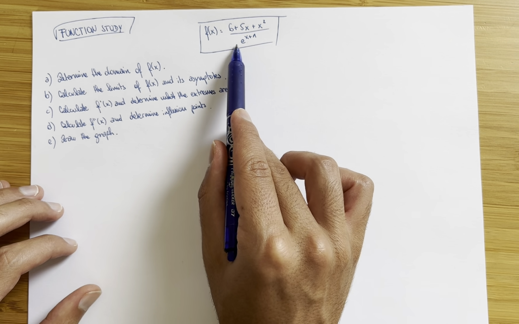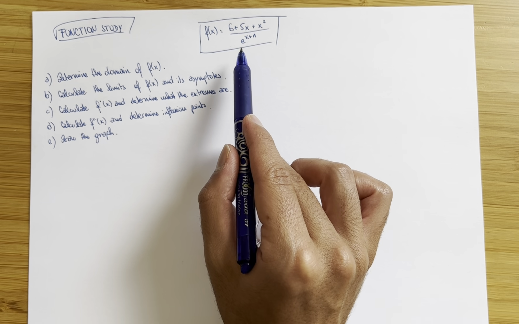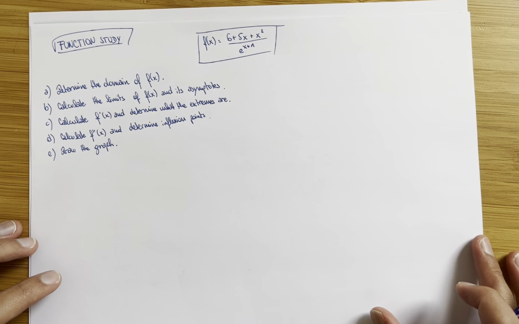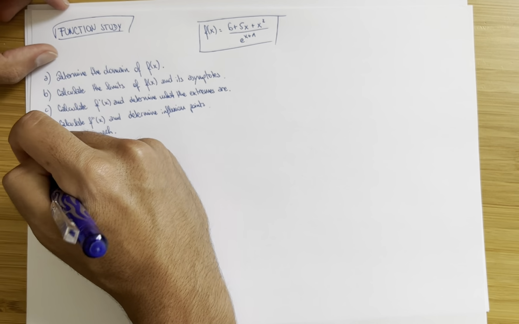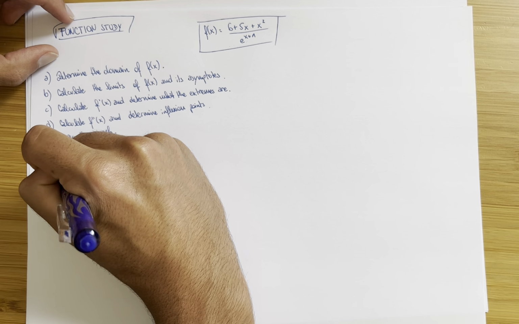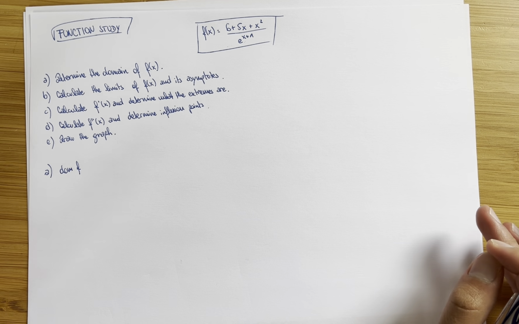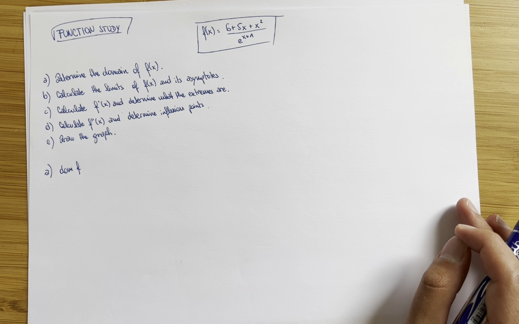Even though this function might look a little bit scary, at the end of this video, we will be able to draw it. Okay, so that's the point of a function study. So let's start with the domain of this function. So what is the domain of f? Domain of f is every value that x can take for this function to make any sense.